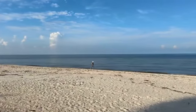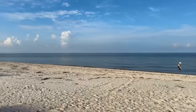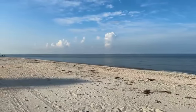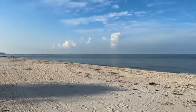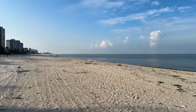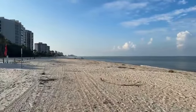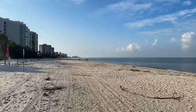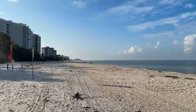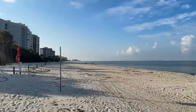I didn't catch the first part of this morning's beach walk. I did see a lot of new sand piles on Vanderbilt Beach. People just maybe getting down here now to their homes and getting them cleaned up. Same with the condos. So a lot of the sand piles are gone. And then I saw new ones at other places. Some places are just about back to where they were before Helene. Others on their way. Some haven't begun the cleanup yet.